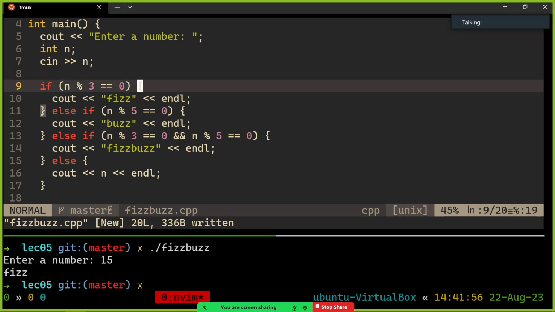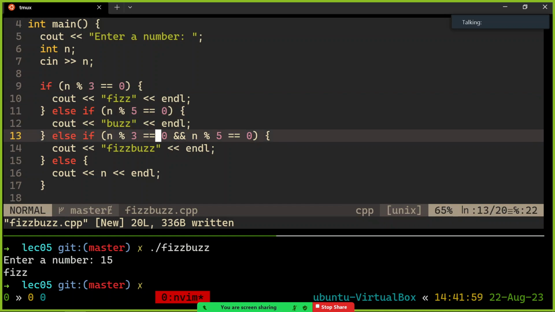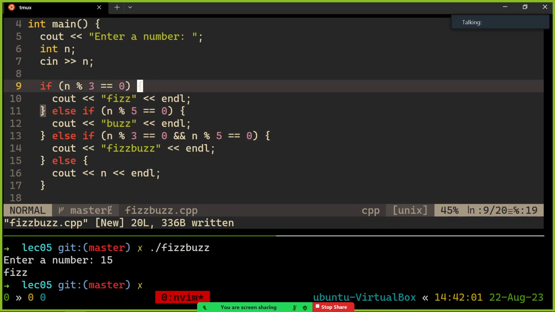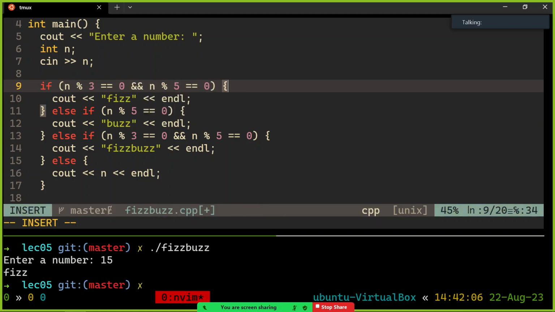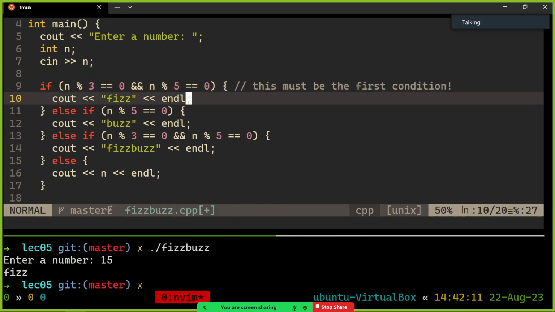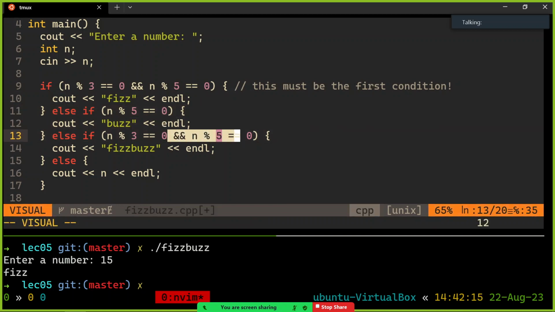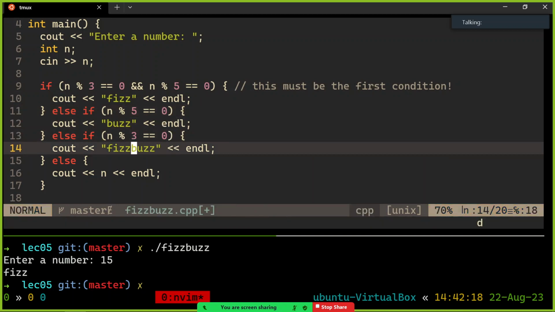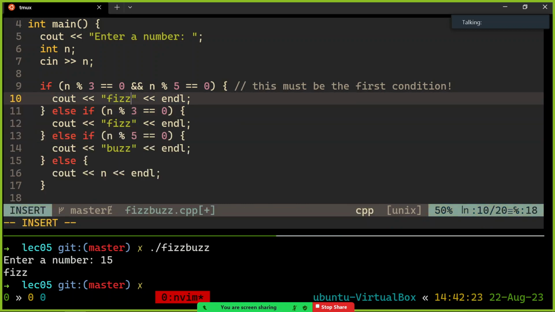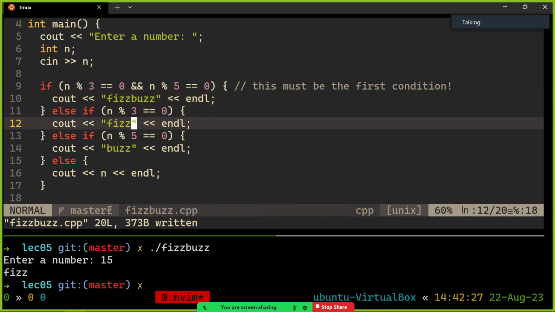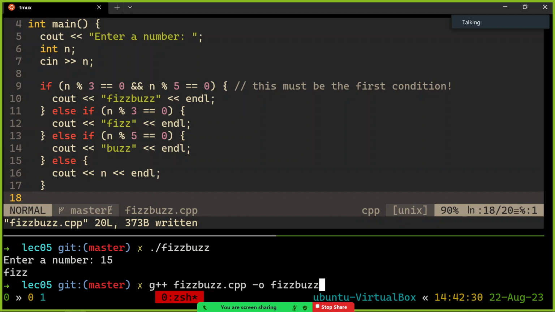So let's go there, and let's make sure that that's the first thing that we check. So is it divisible by 3 and 5? It's got to be the first condition, because the other ones kind of overshadow it. It's already there. Alright, so then this one can be just fizz. Let's do some surgery here. And then this one can be fizz buzz. There. And that's the correct order. Now it's happy, no matter what.